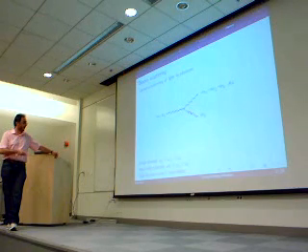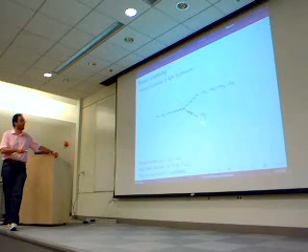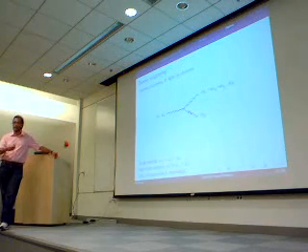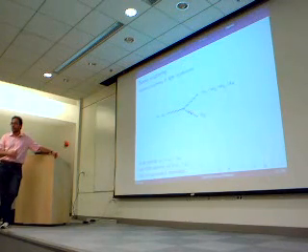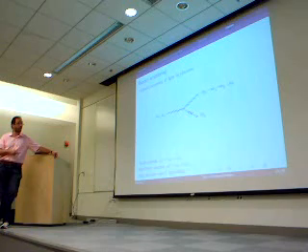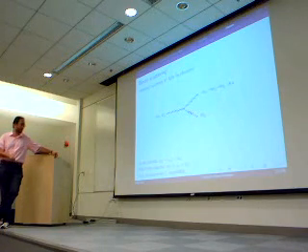So this is called the Stokes process. There is also another possible process in which, instead of a phonon being created, a phonon is annihilated. In this case the frequency of the outgoing photon will be the frequency of the incoming one plus the frequency of the phonon which has been annihilated.